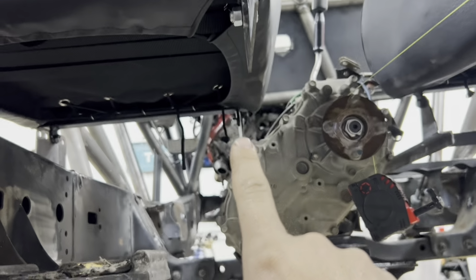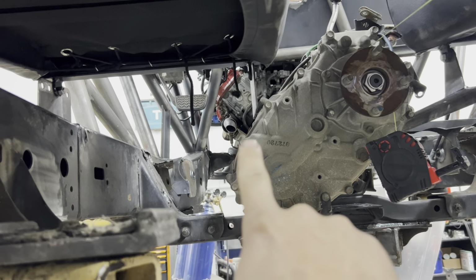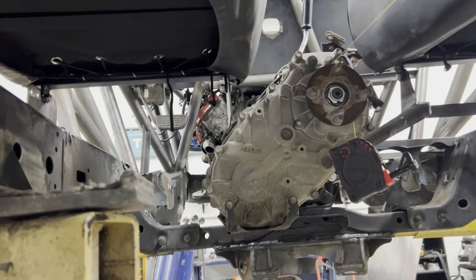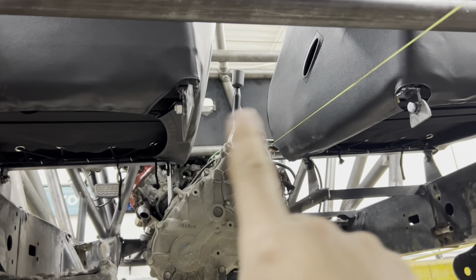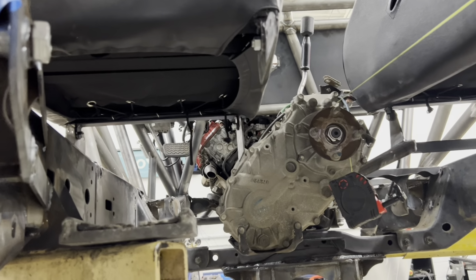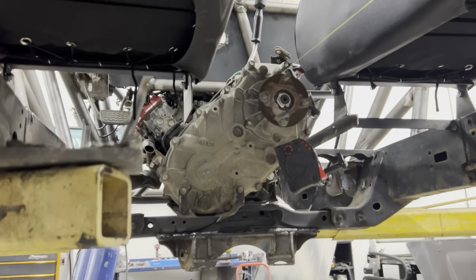The tube will hit there, there, go by the transfer case, and then hook in and then tie into that link mount in the front. And then we'll have to make hoops and stuff like that to brace the whole floor. Couple of cross pieces, and then we can get our aluminum floor put in place.